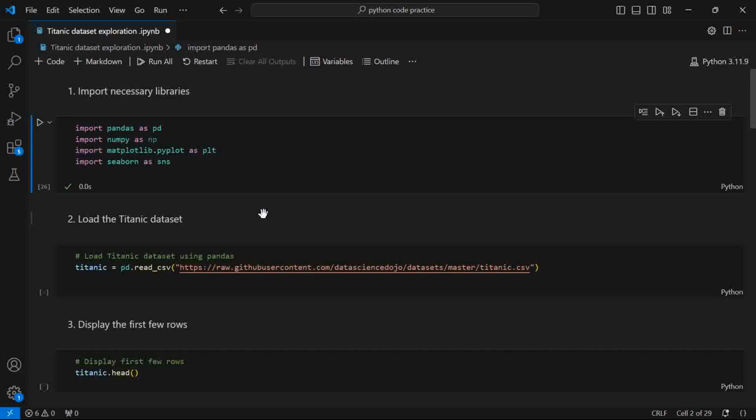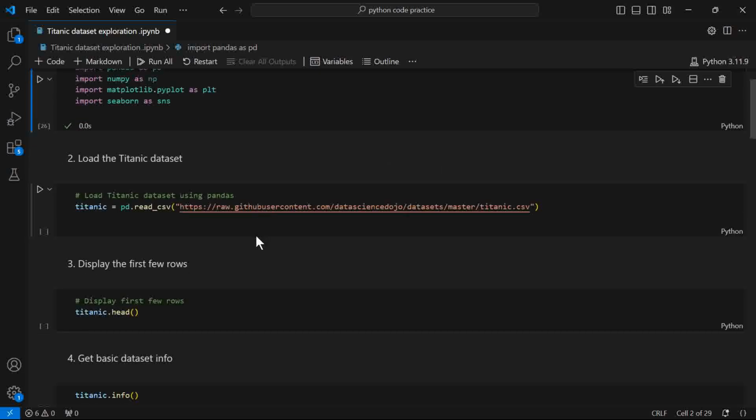Now let's move ahead and load the dataset. So guys, you can download the Titanic dataset from Kaggle and keep it in your local system, or else you can give the path to that dataset. So here I am loading the dataset using Pandas.